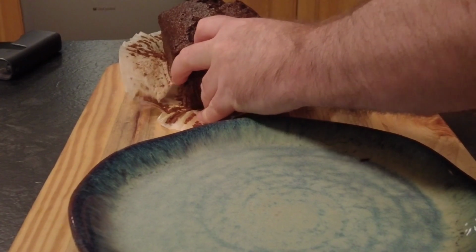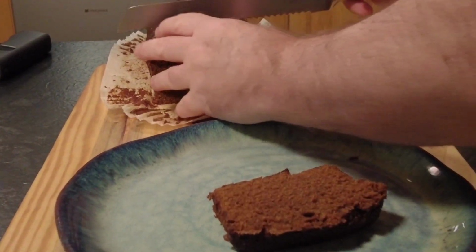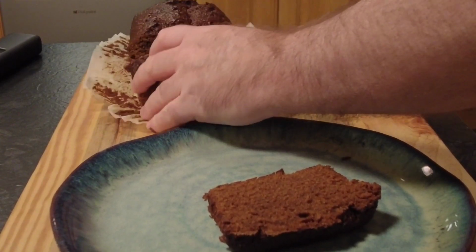So we set these on a wire rack, let them cool for about 10 or 15 minutes, and then we just slice it up, put it onto a plate. Now I'm serving mine with some Guinness ice cream.